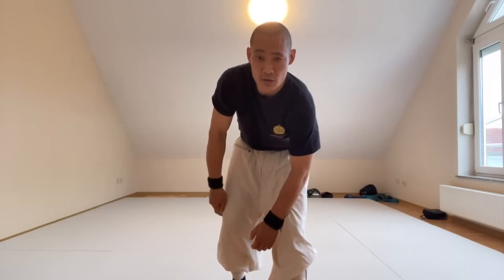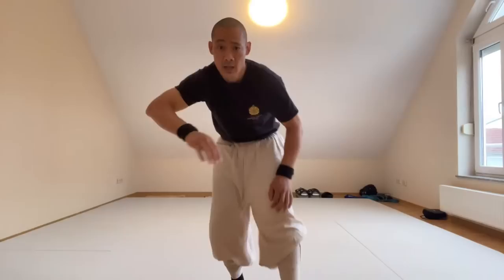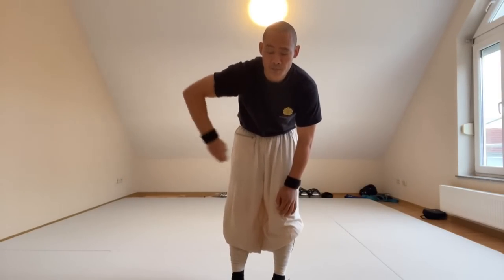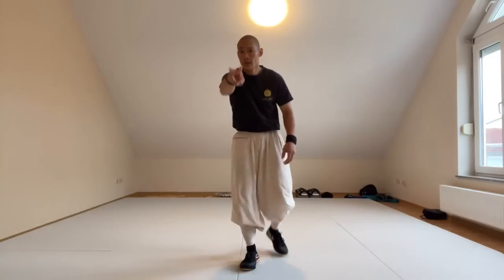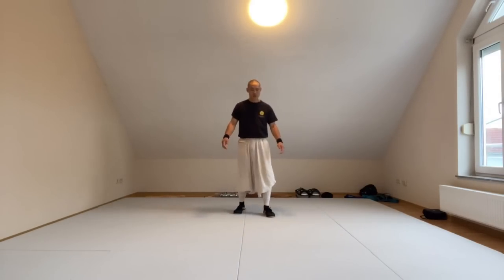add tension into the leg. So swing out and let the momentum of that swing of the movement do the work. Okay, 20 times, starting with the right leg. Arms you can use to balance yourself.